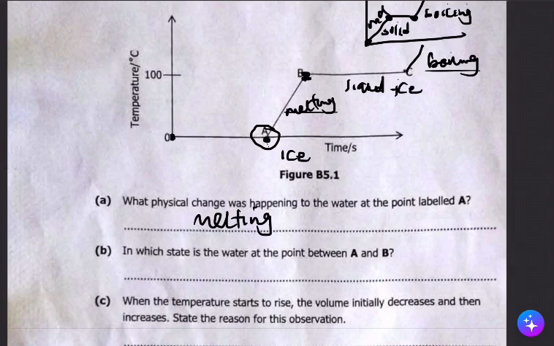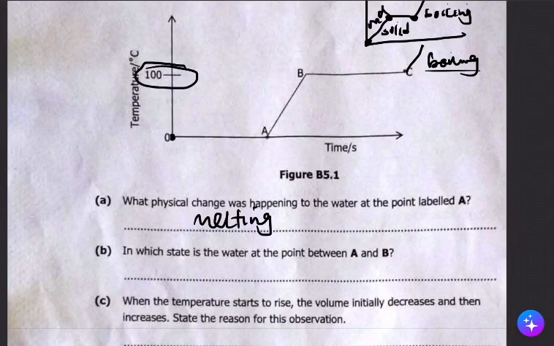Okay, so we have B. In what state is the liquid between point A and B? Between A and B we can say liquid, because if we see from the graph, at B there was 100 degrees Celsius. So take note of the temperature here. We have 100 degrees Celsius. At B it was purely liquid. So from there to there, the substance basically was liquid.